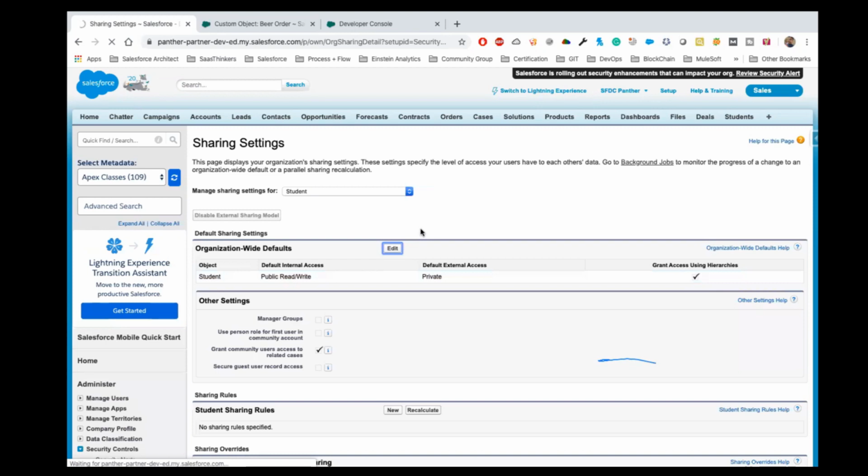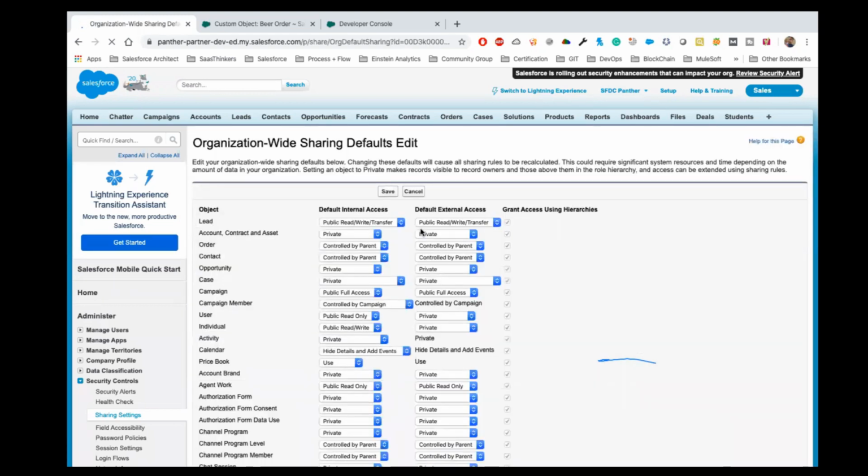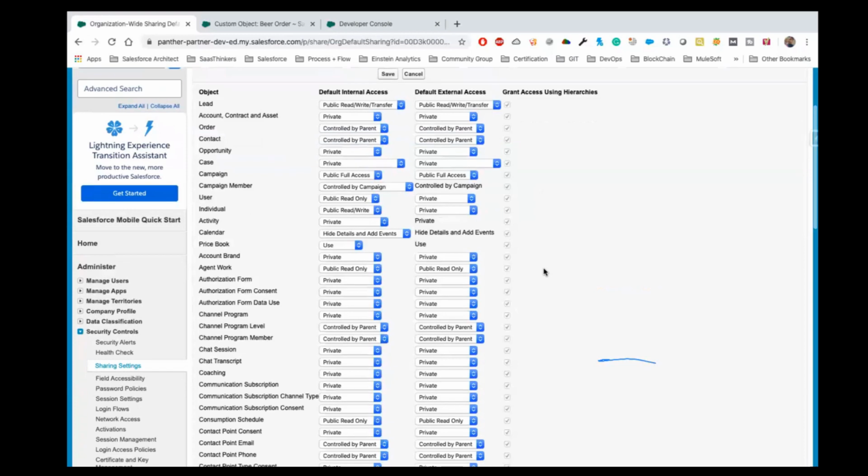What will happen, that means if you have any standard object, a user above your role hierarchy will definitely see the record. Having a custom object inside your Salesforce environment, you can make changes to this checkbox.